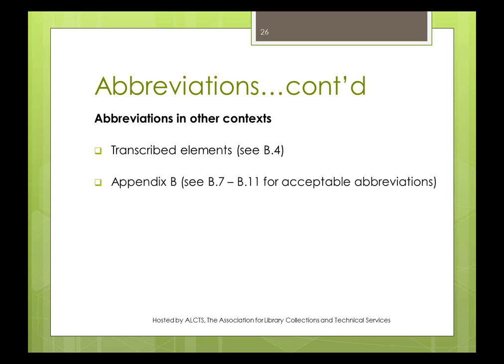Appendix B does provide for specific instances where transcribed words are still allowed to be abbreviated, such as in B5, where each item starts, "use abbreviations prescribed in B7," and so forth. I will return to this with some map examples shortly.